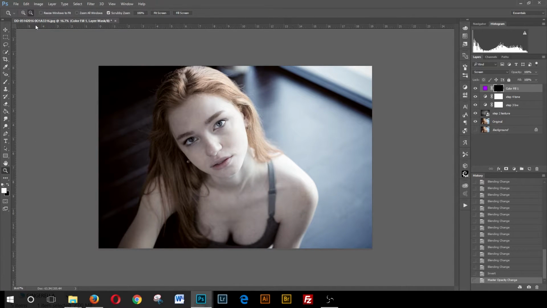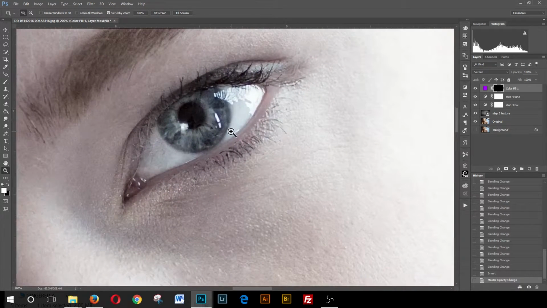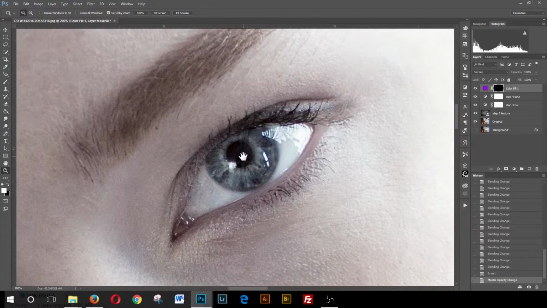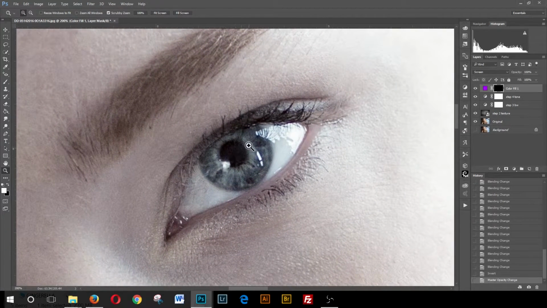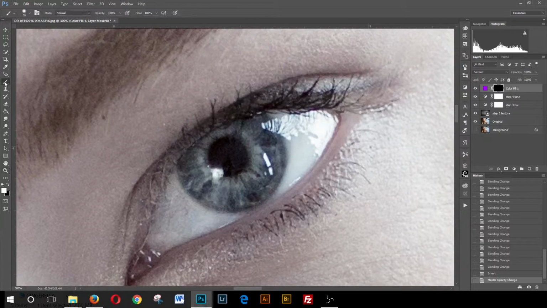So I'm going to grab the magnification tool, and when we're working on the eyes, you really want to get as much detail in there as you can. So use your magnification tool and increase the size of your canvas like this. Now, if you hit the space bar, you get the little hand icon that will allow you to grab the area that you're working on and put it wherever you want on your canvas. So now that we've got the eye kind of front and center, you know what? I'm going to make that just a tad larger. Yeah, like that. Grab our brush.